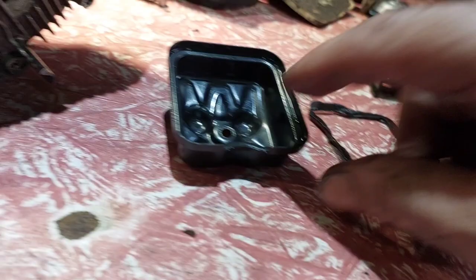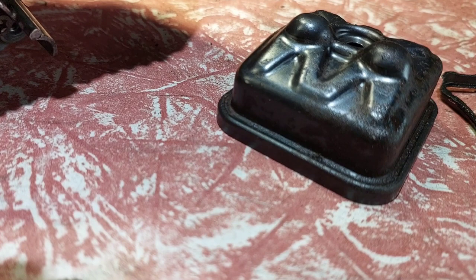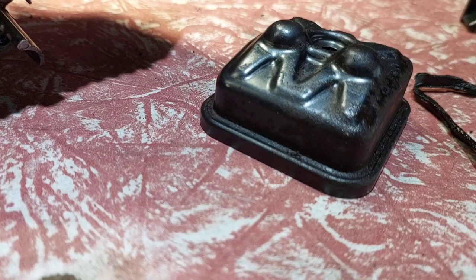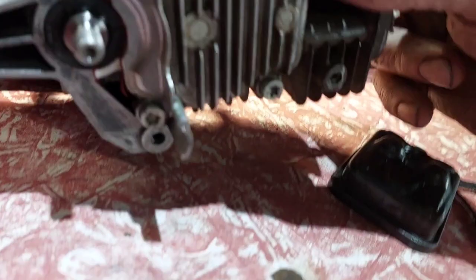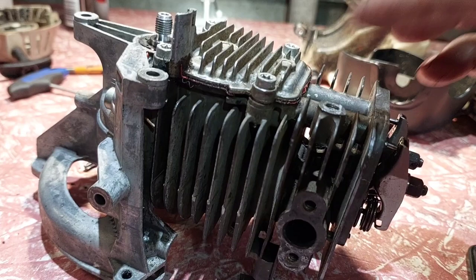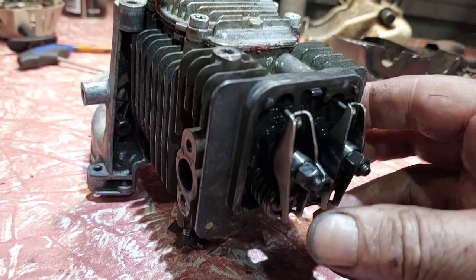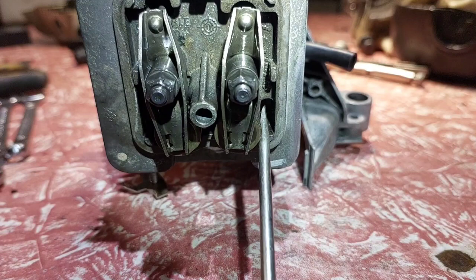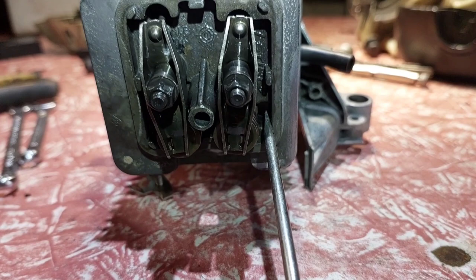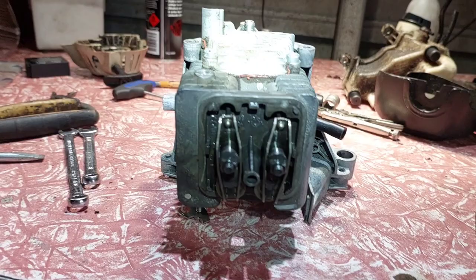I was looking at the bolts — I couldn't find where this particular bolt goes, wondering if it should have a fibre or cork gasket with it. Looking at the red glue — I cleaned and degreased the whole thing. I couldn't believe how much crud was in the spark plug side. But yeah, that's how it lubricates: the air-fuel goes in and lubricates the whole thing through that side, the fuel runs back down these drain holes, lubricates the bottom, and gets sucked back up through the pulse line. Interesting circuit — I've learned something today.